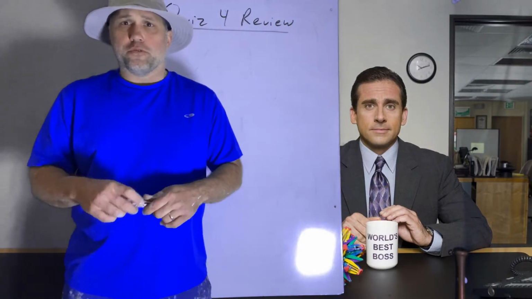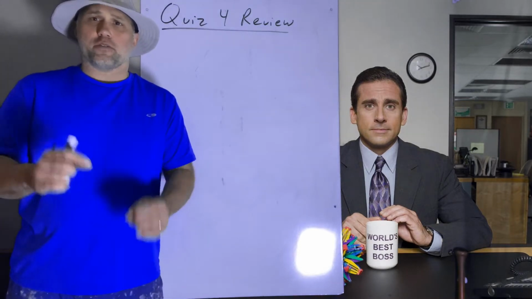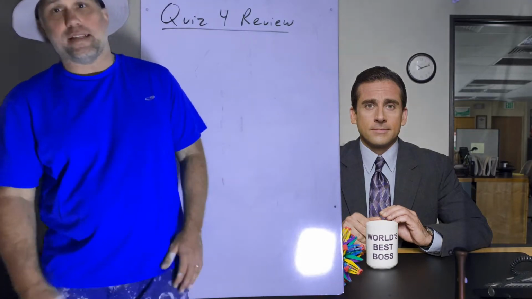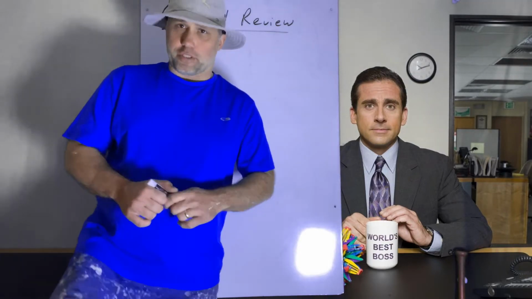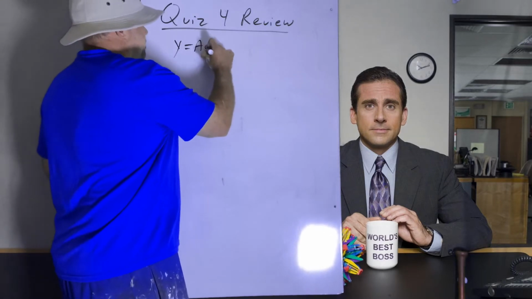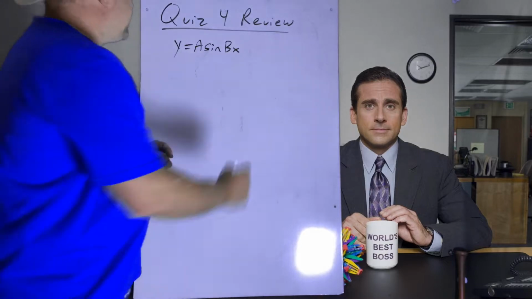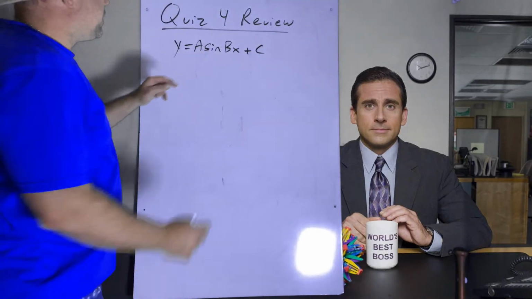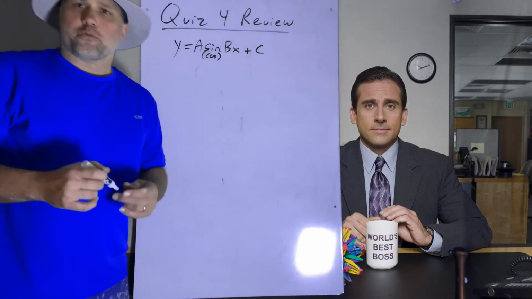All right, so I'm going to review for Quiz 4. Quiz 4 is going to be on trig graphs only. There's not going to be anything else on there. So you need to know all the key concepts of your trig graphs. Let me just go through some of that stuff with you real quick. You're going to need to make sure you know all about your A, B, and C values, whether it's a sine here or a cosine here. It could be one or the other. So let's go through those real quick.